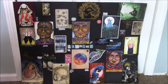This was a postcard that was sent to me when I traded for the Marigold Tarot. It had been something that had been given to the person who had purchased the deck and obviously traded with me for it, and so she gave it to me as part of our trade, which I thought was really lovely.